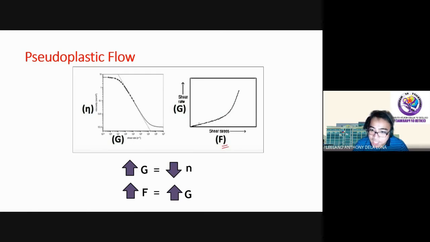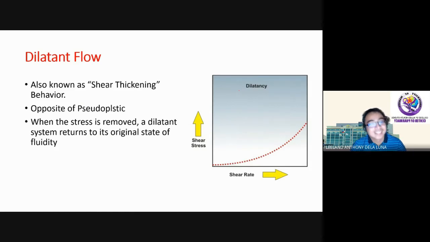Pero class, hindi siya linear. The graph won't be linear. It's more of a curve. You have to reach a certain stress point para mag-shoot up yung flowability ng isang liquid. Para mas maging flowy, tama. Mas maging liquid yung property ng ating, mas gumanda yung flow property ng ating liquid. Okay? What about dilatant?